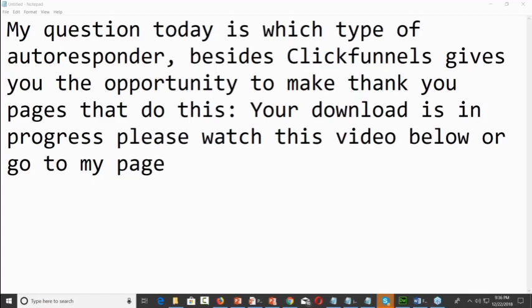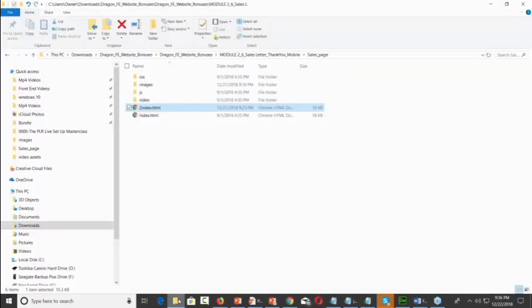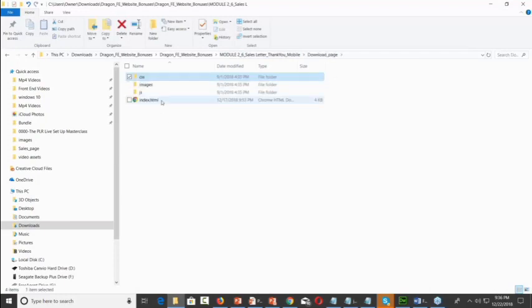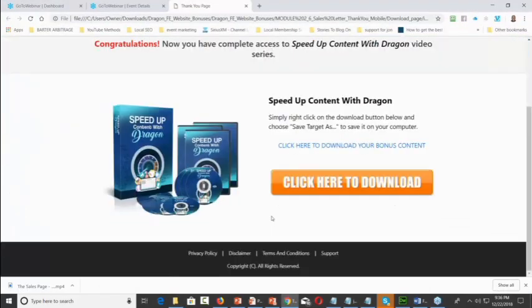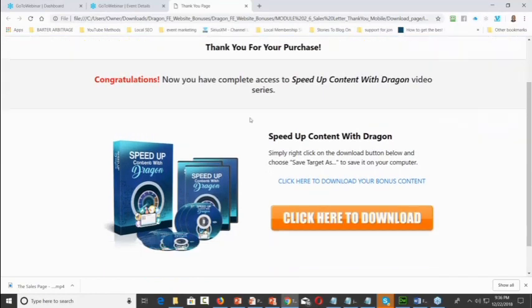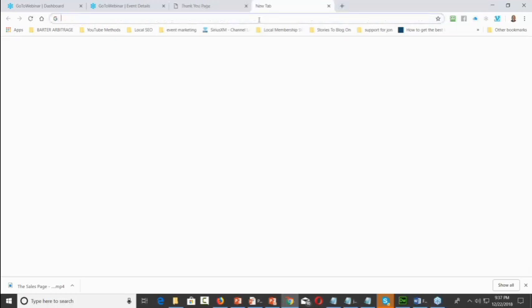Okay, so you're saying it's a bridge page, but it does not block them from their purchase. Well, you could do that with the thank you page you have. So let's say you decided not to use ClickFunnels. Let's just open this page up. What we will want to do here is put a video in here. We could put the video right here. For example, let's say we want to put the video up here after thank you for your purchase. So let's just get a video.